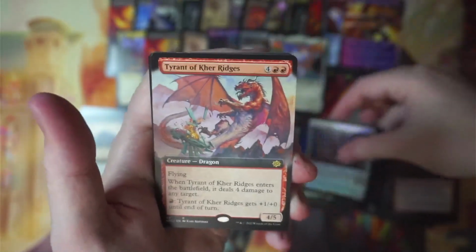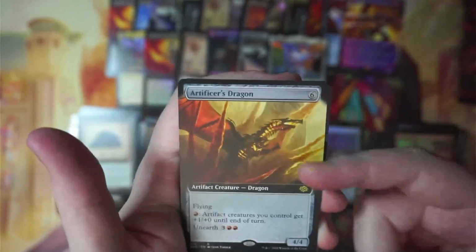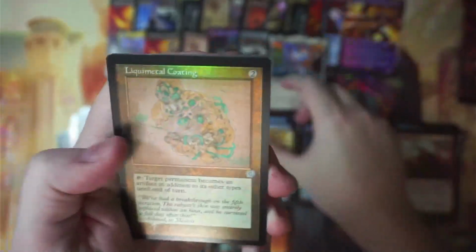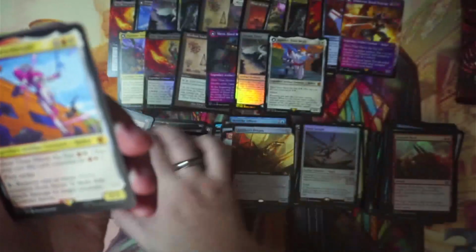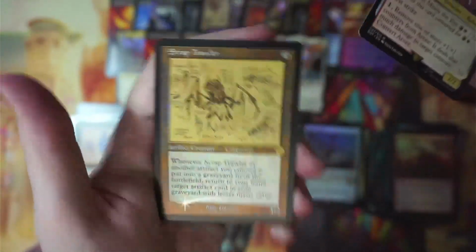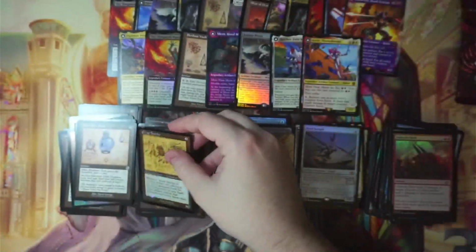I tell you. Tyrant of Caer Ridge again? Artificer Dragon. Oh, this is one of the Jumpstart ones, so not really great. Liquid Metal. Flask. Maze Mine Tome. Okay. Oh, speaking of, right? Well, I might just need to speak into existence a serialized card too while I'm at it. So, got the Scrap Trawler for the schematic.